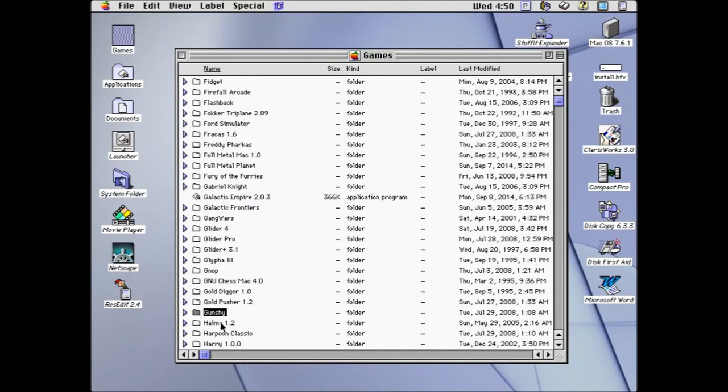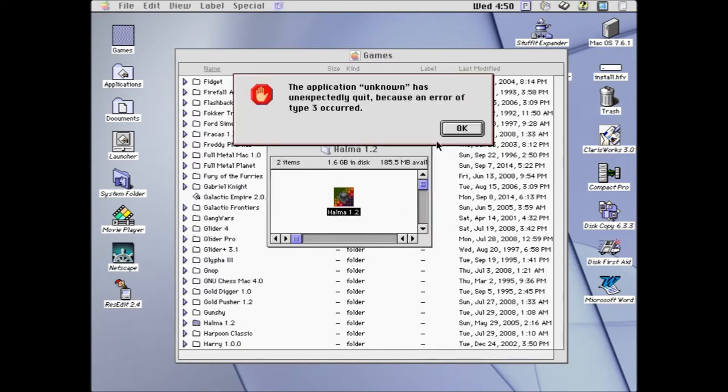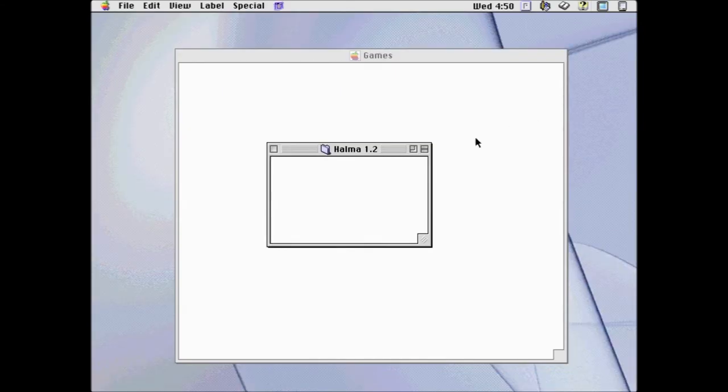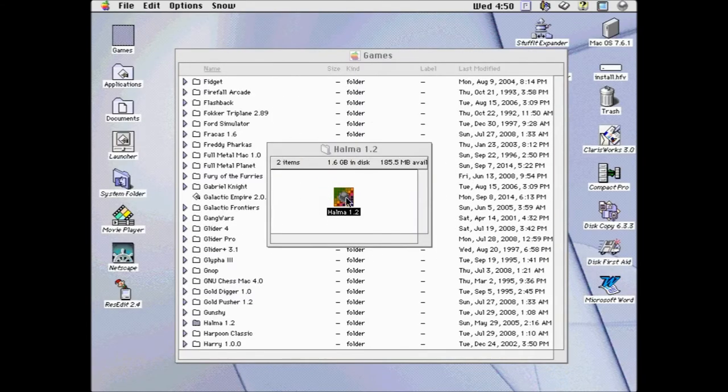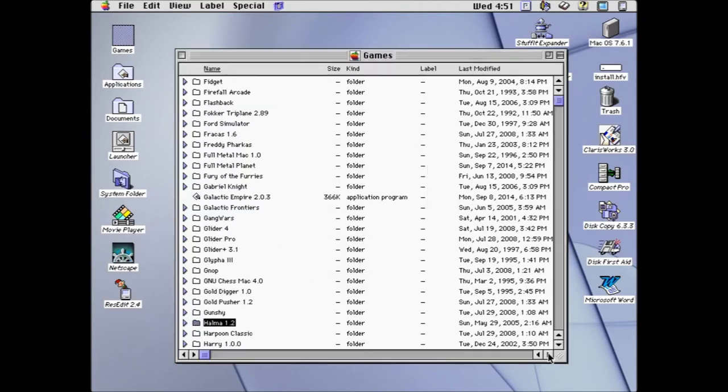Halma? Weird. Oh, it seems to be something colorful and then a marble in the middle. Not a marble, a pinball thing? Ball? A ball. Shiny ball. Whoa! Let's try changing the color scheme. Because, I don't know, that works sometimes. Go. The computer crashed. So, I guess we're not going to play this game. Anyways! Scroll down.